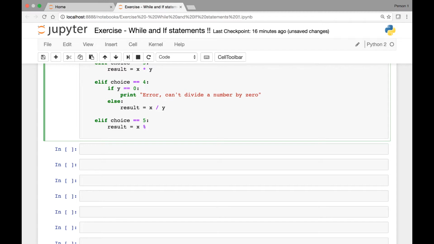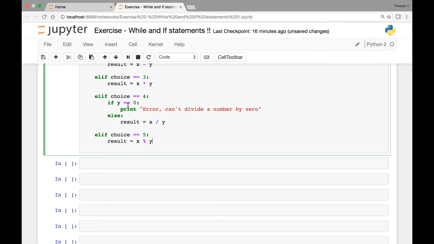Again, modulus is similar to division in a sense we cannot have 0 for our denominator, so we'll apply the same if-else condition.